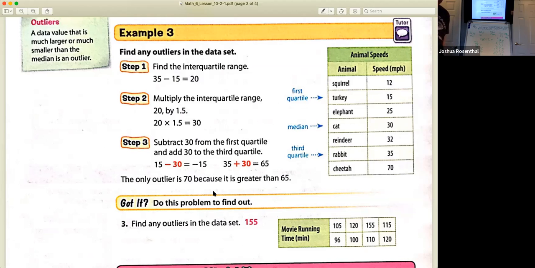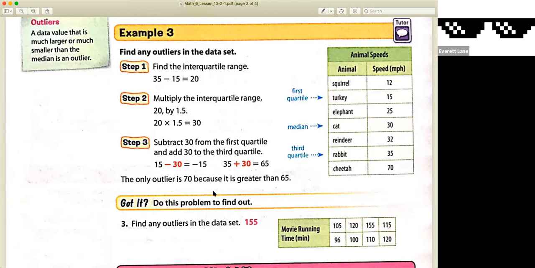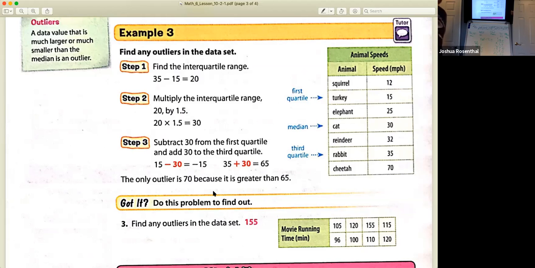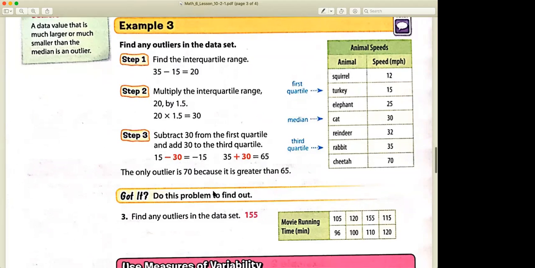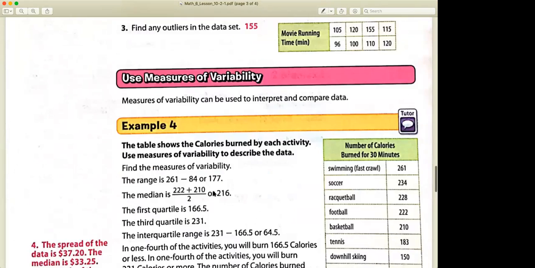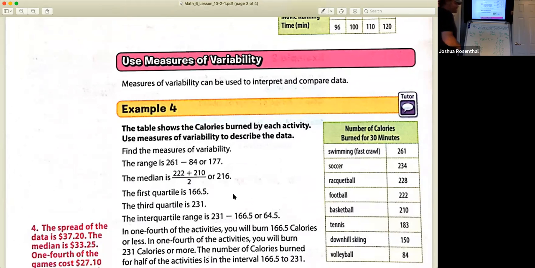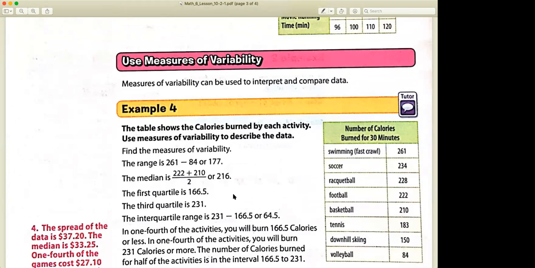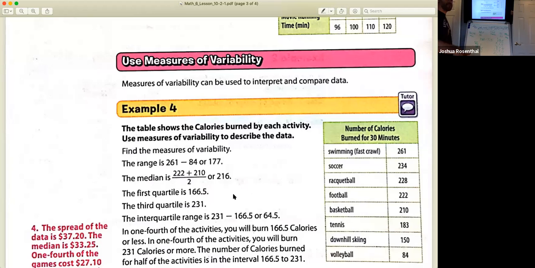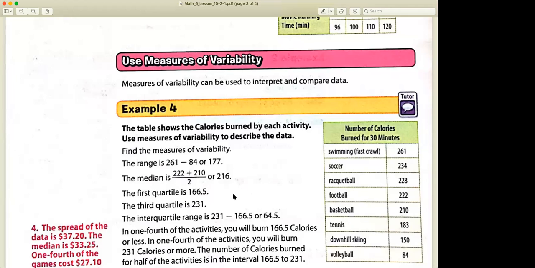Questions? Squirrels can only run 20 miles per hour. Is that what you saw? 12 miles per hour. This says 12. Somebody in the chat said they looked it up and it said they can run 1 mile per hour. I thought a cheetah was the fastest animal in the world, but it's the peregrine falcon. It can take a dive in the air and use gravity to help it speed up. Yeah, it can go 240 miles per hour when it dives. It's like when you nosedive in a fast jet or something. That's essentially what it is.